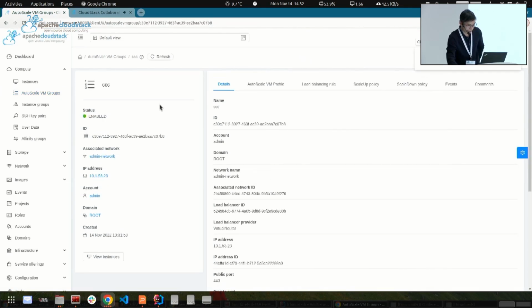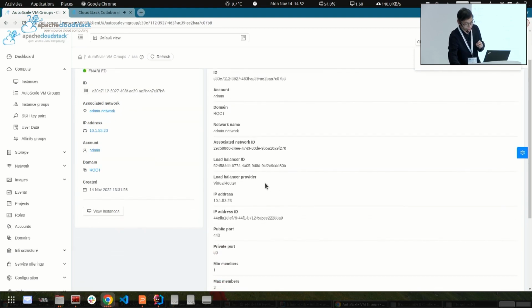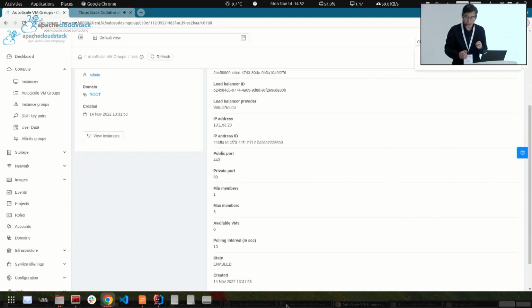When we click the name of the VM group, we can see the details of the VM group. It has the network name, the network ID, load balancer ID, load balancer provider, the public IP, the public port, private port, the minimum number and the maximum number of VMs, and the available VMs for now.